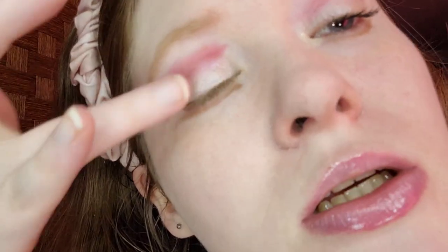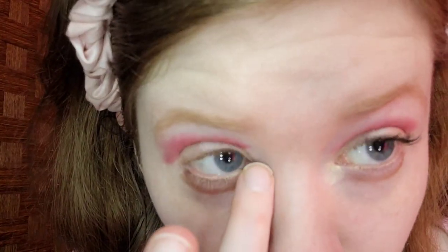For the lid, I'm taking the champagne shade. This summer shade is very beautiful. The best way to apply shimmers is with your fingers to get the most pigmentation. I think this shade reminds me of the sand on the beach. For the inner corner, I'm taking the white gold shade from the Hard Candy Rose Gold Highlighter. I'm going to apply some mascara to this eye and I'll be right back. Okay, I am back. Mascara is on.